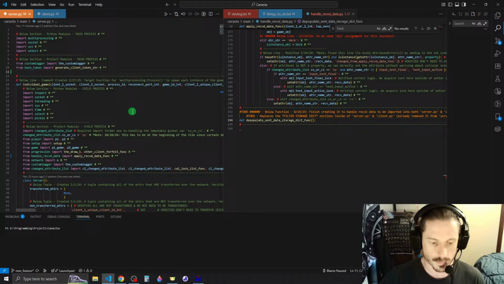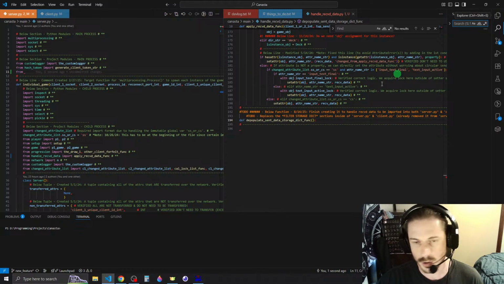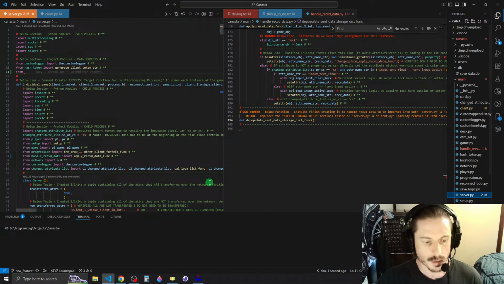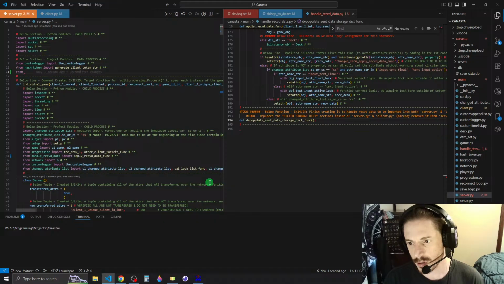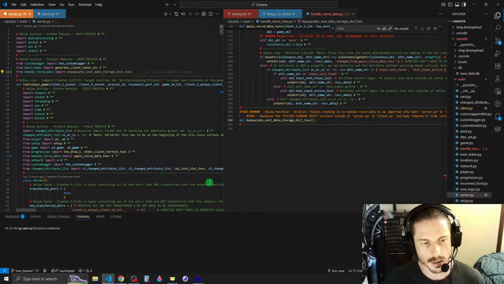So we'll do from, what is this? Control Shift E. And it goes handle receive data. Import depopulate sent data storage dict function.